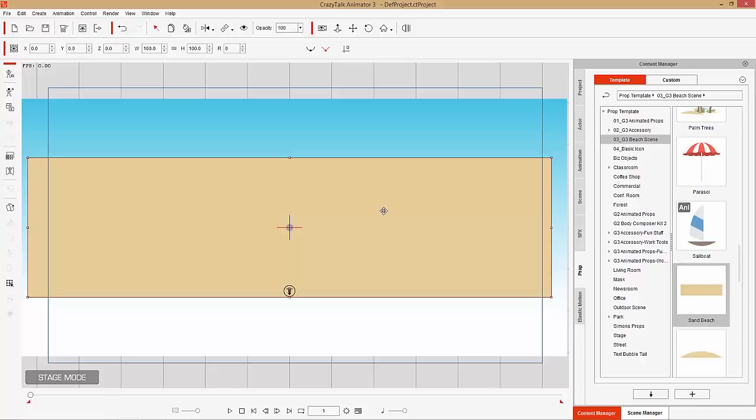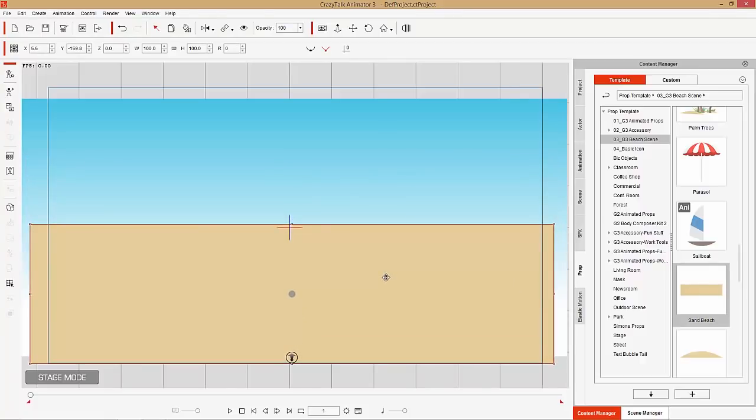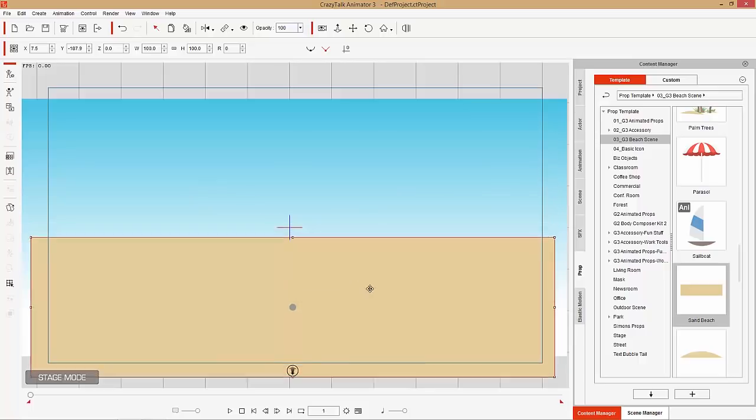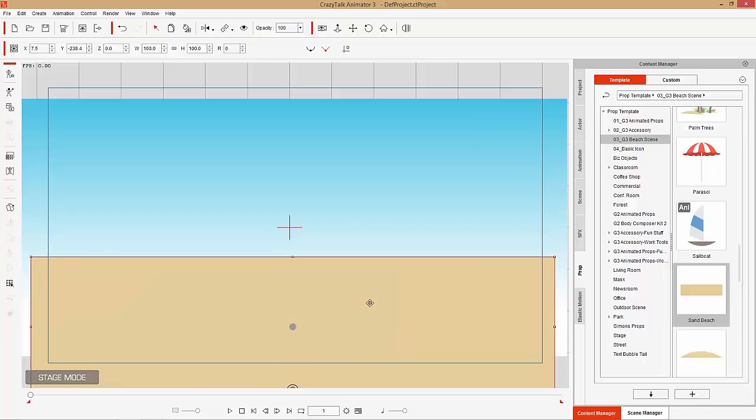Alright, and then we can position it to wherever we want. Now keep in mind that anything that is outside of this blue box, this blue rectangle on your screen right here, is not going to be rendered in your final render. Okay, so we're only focusing on what's within this blue rectangle. So everything else, like the edges over there, we don't have to worry too much about that. Alright, let's bring our sand down a little bit, maybe to a position like here.